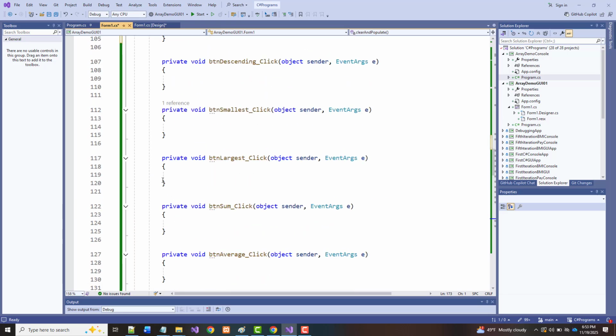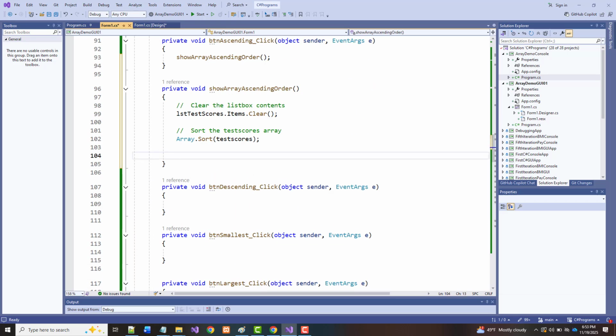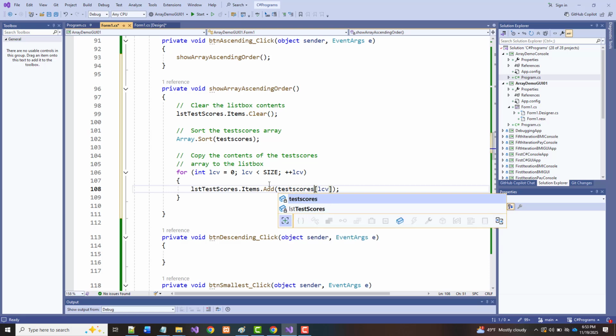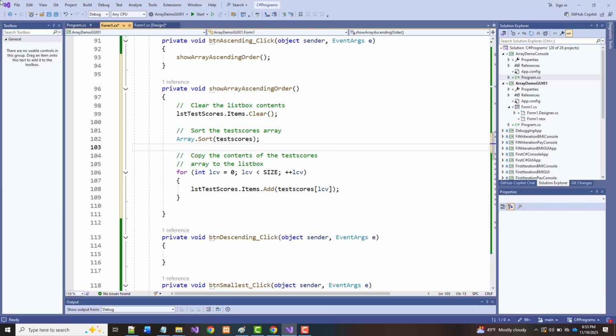So now it's to copy the contents of the test scores array to the list box. All right, so let's look. File, save all.